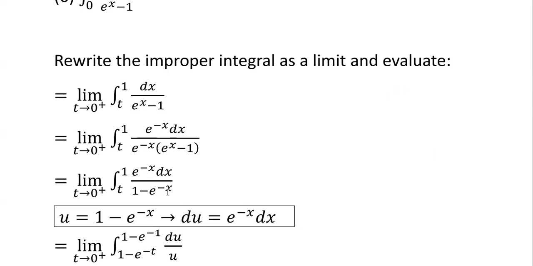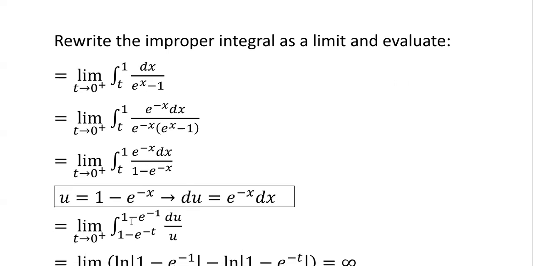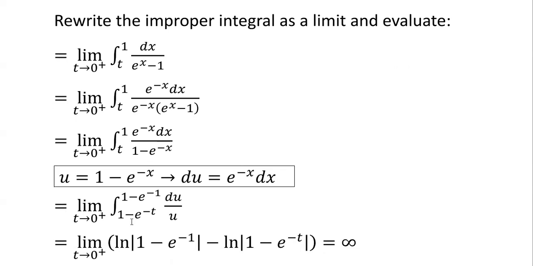So here, we can make a substitution. u is 1 minus e to the negative x. du is e to the negative x dx. Okay? And now, after we make the substitution, we had to change the limits of integration, by the way, so that's what I did. You've got to be careful. It looks messy, but this is how we do it. Okay? And then integrate, that's just natural log, and then the fundamental theorem of calculus.